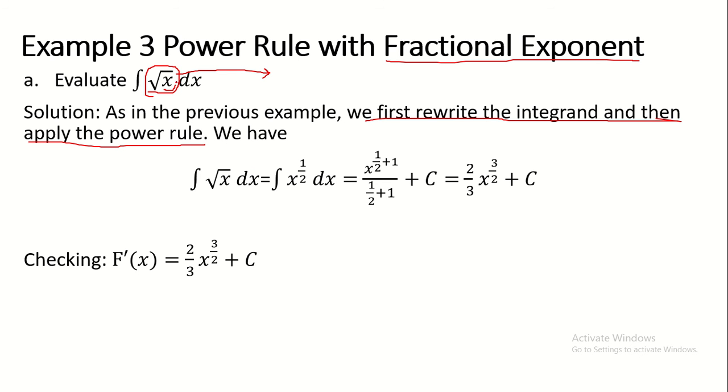So, paano yon? Itong nasa loob ng radical sign, ang tawag dyan ay radicand. So, yung radicand na x magiging base kapag ginawa natin expression with fractional exponent. And then, ang exponent nitong x ay 1. Yang 1 na exponent ng x dyan, magiging numerator nito. So, 1 over, ang denominator nito ay yung index ng radical expression. Since this is a square root, ang index natin ay 2. So, this will be x raised to 1/2. So, ngayon, pwede na natin i-apply yung power rule.